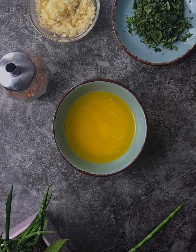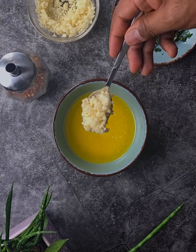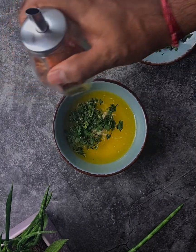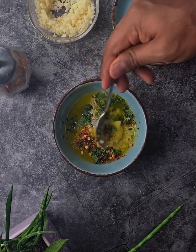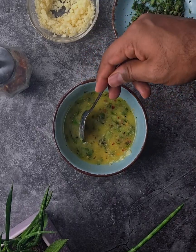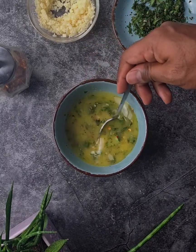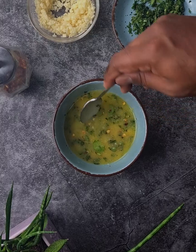For the stuffing in between the layers of the Lachha Paratha, we take some melted butter in a bowl. To this we add finely minced garlic, some fresh coriander, and optionally some chili flakes. Give it all a mix. Basically the garlic is added to give it the garlicky flavor. You can skip the butter and use ghee instead. It's really good with butter or ghee. You can use according to your taste preference.